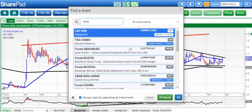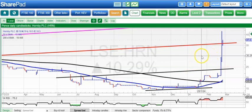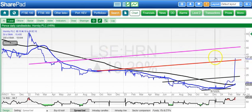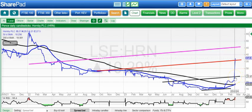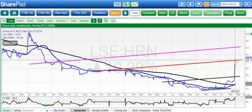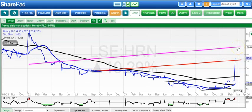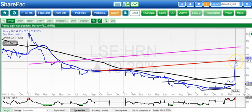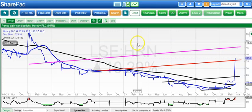Hornby's interesting in the sense that yesterday I was heckled regarding the performance of the stock, which perhaps wasn't a great idea given the way that it's actually been a winning call rather than a losing call. It's probably better to get heckled or trolled on losing situations. The initial target here was 24 pence and the second target 36. Above 36 pence on an end of day close basis, we're looking for 45 pence, and hopefully that'll happen well before the end of next month, given the speed of the move. Ideally, we stay on the right side of 30 pence in the meantime, which was the initial 2023 resistance.